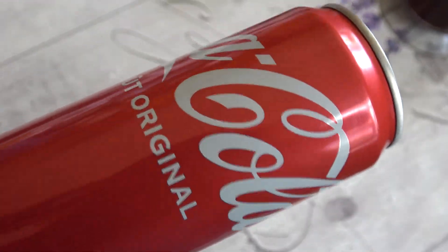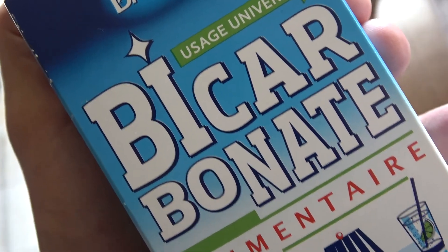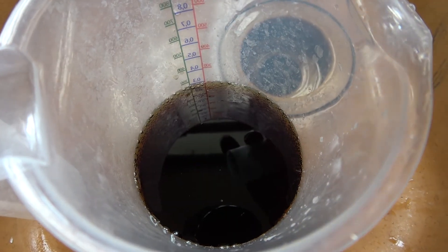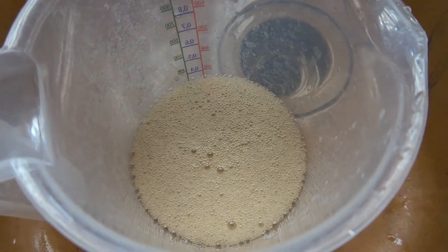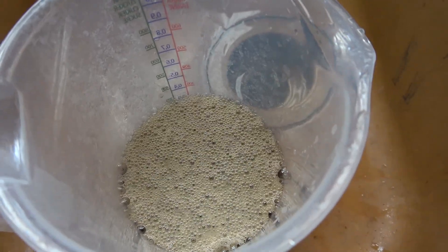Now it's time for some chemistry. I'm gonna get inspired by the caffeineol formula with a few changes. Obviously I'm not gonna use coffee — I'm gonna use Coca-Cola. But I see that it contains phosphoric acid, so I'm gonna need to neutralize that and I'm gonna try some baking soda. Plus it's gonna help me get rid of the fizzing of the Coke, because you don't want air droplets onto your negatives. So let's say 5 grams of baking soda.